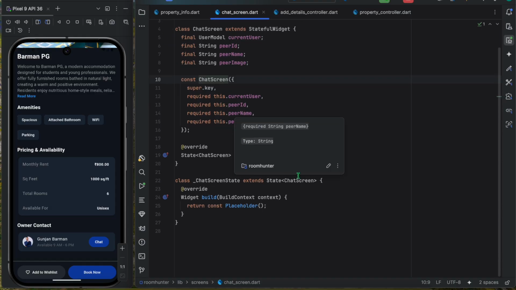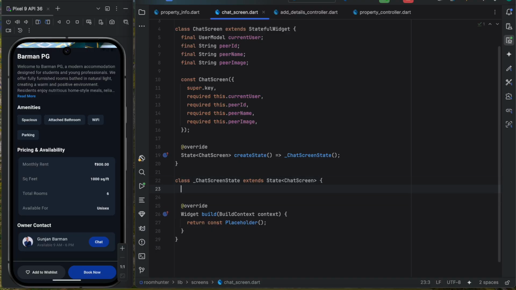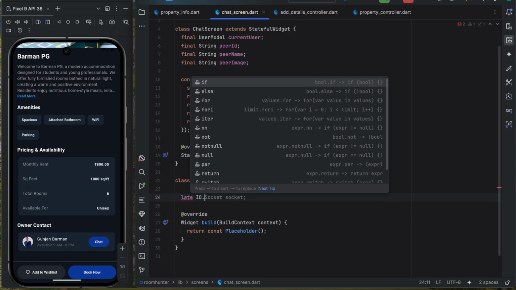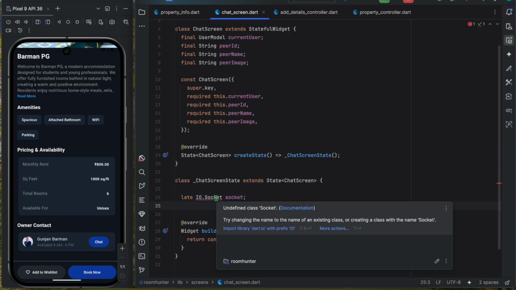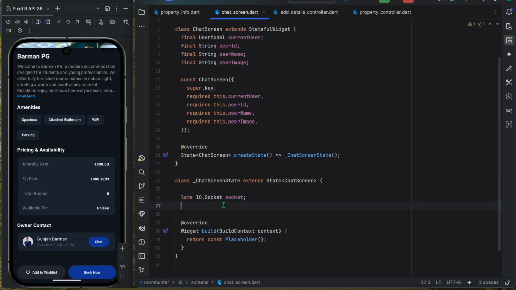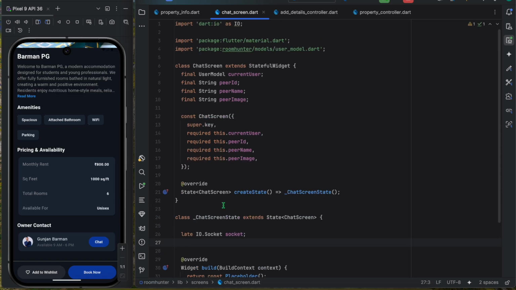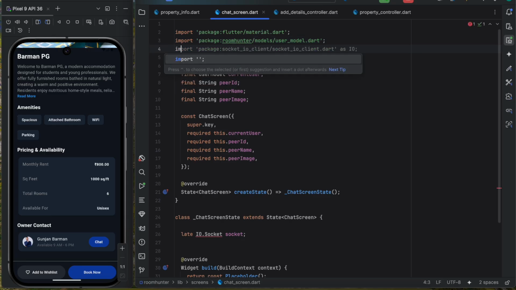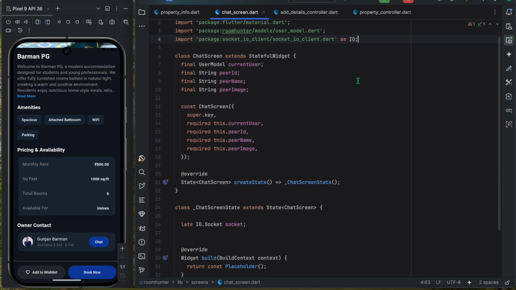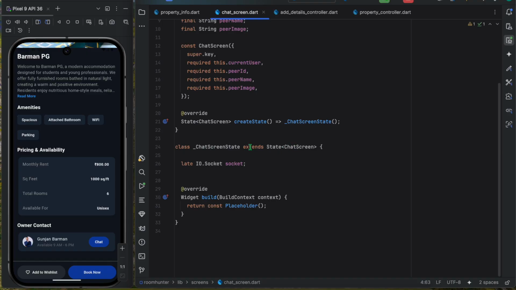Here let's just import it. Okay, that's perfect.